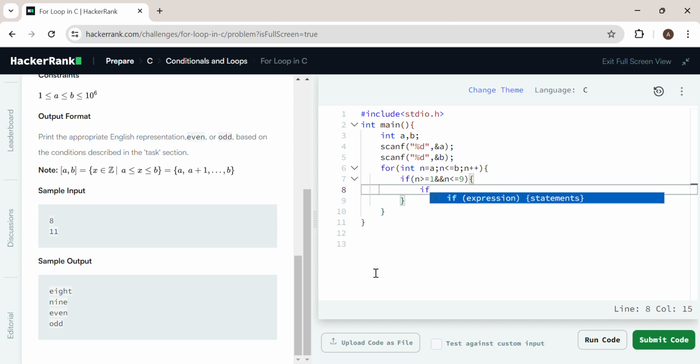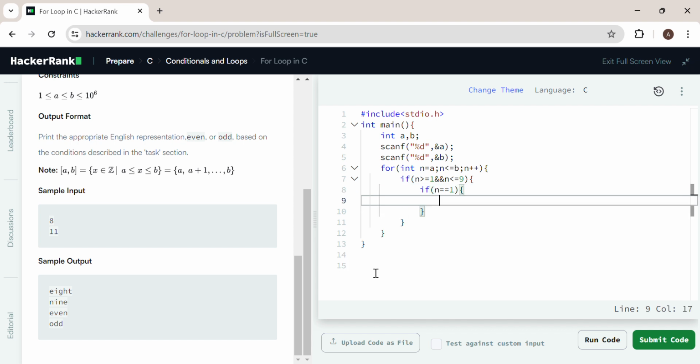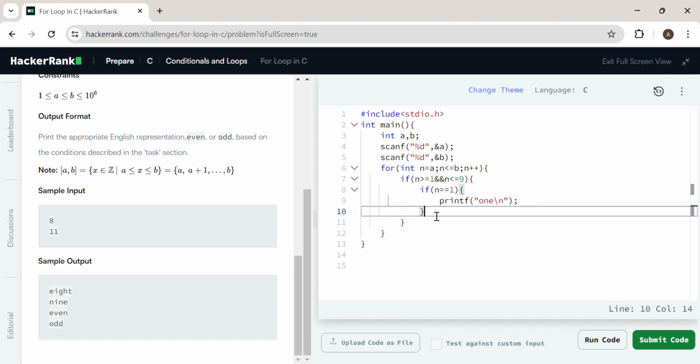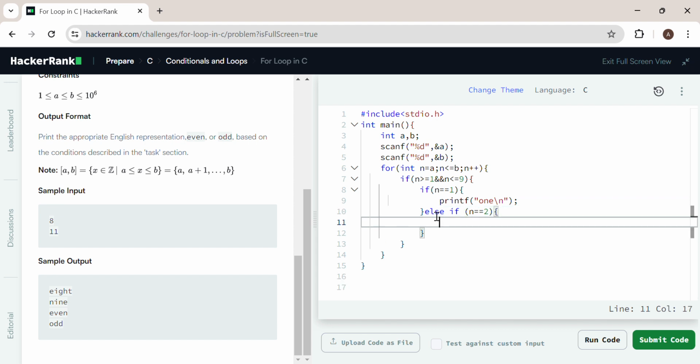That is, if n equals 1, then printf "one", else if n equals 2, printf "two\n".